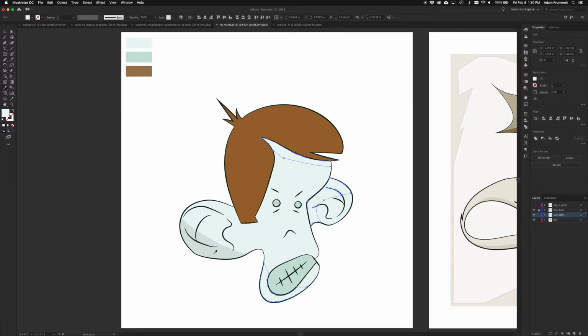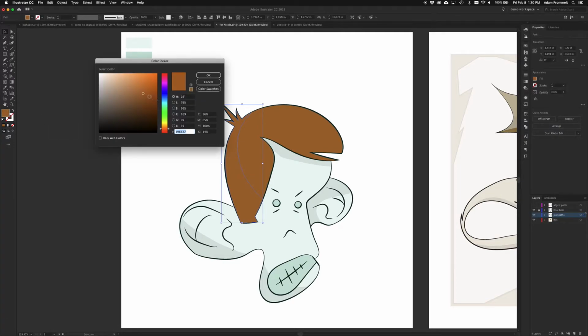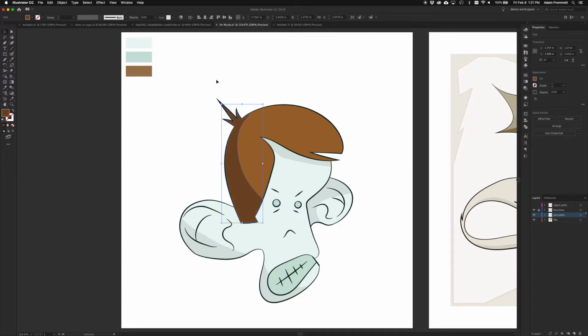All right, now I can go back and pick up all these areas I just shaded. I'm going to use the eyedropper tool, that's I on the keyboard, to sample in my shade color that I have established. I think for one last step, I'm going to go ahead and shade his hair down to continue our lighting. Okay, back to here, just to get a little darker color. That looks nice.